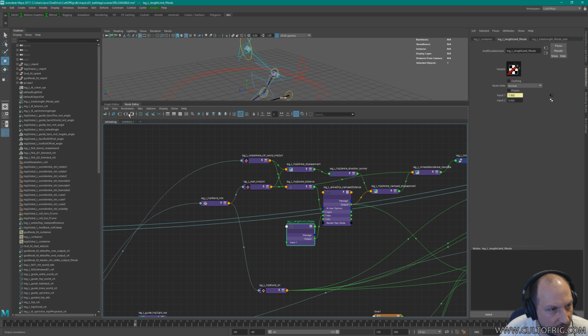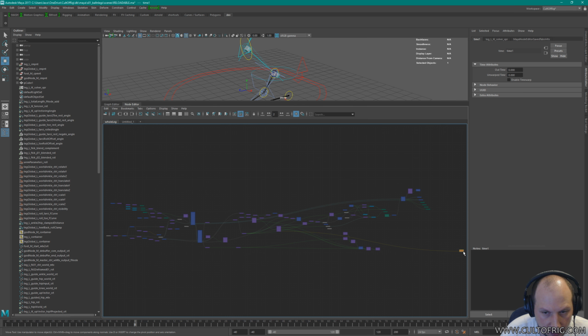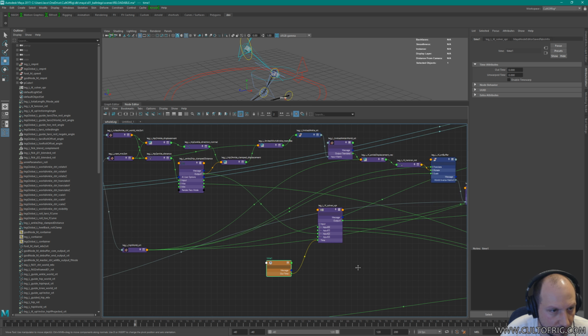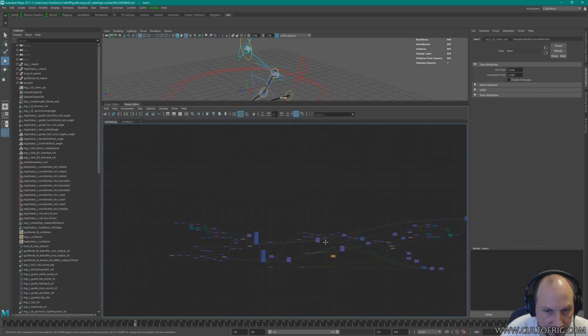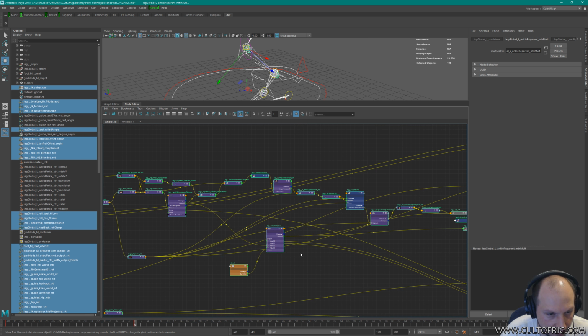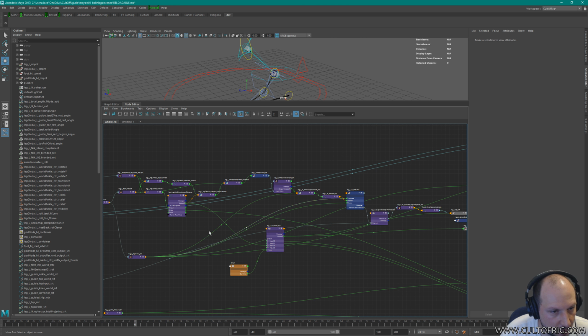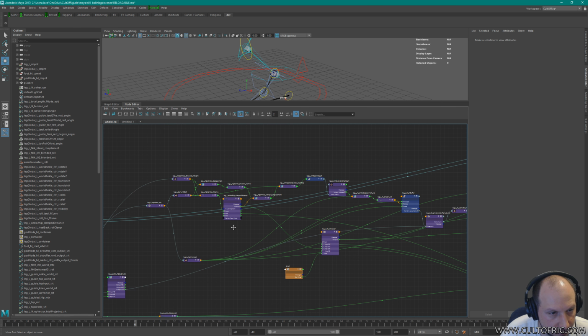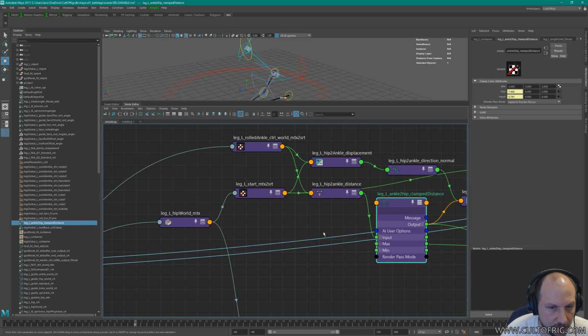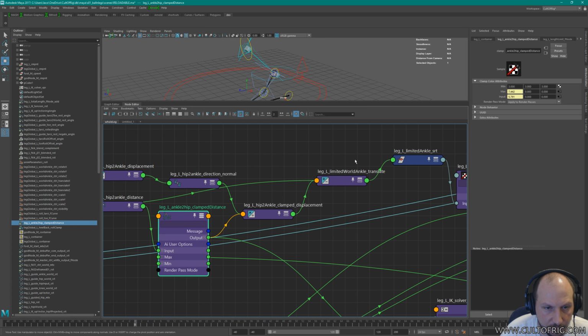So it seems that this graph has actually lost some of our stuff. Also, Maya, as usual, has decided to teleport anything that is not pinned down. So none of these seems to be receiving from the guide.